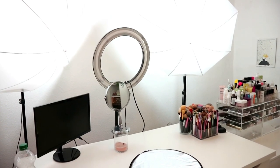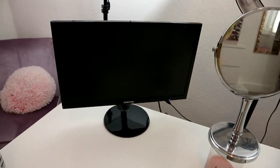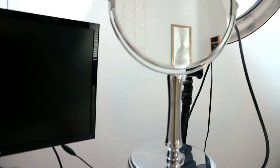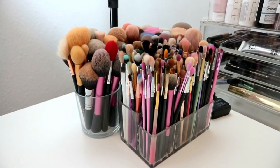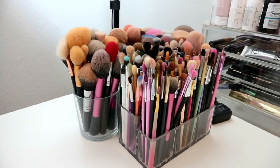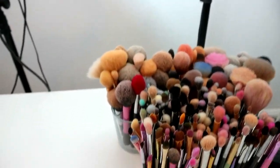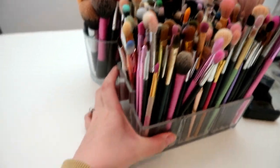If I just use the ring light it's a little bit stern - that's the only way I can describe it. I've got my ring light off right now because it would blind you. My monitor is a little Samsung, about 18 inches - great for doing close-up stuff. I balance my makeup mirror on top of a candle. On the right side of my desk I keep all of my brushes - I try not to be a brush hoarder but I am. I love brushes - brushes bring me so much joy, especially eyeshadow brushes.